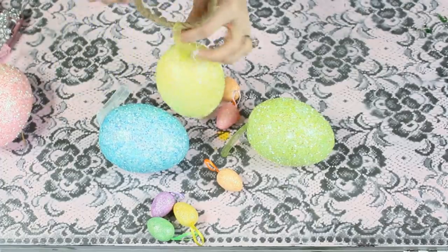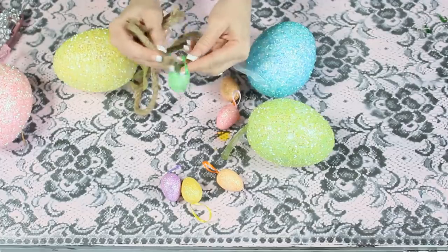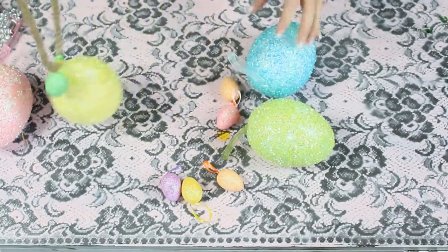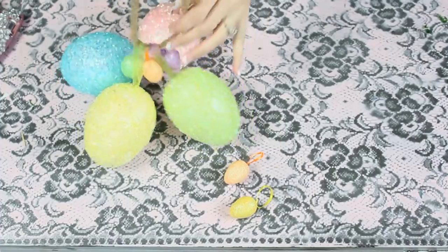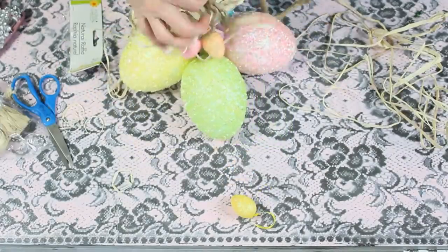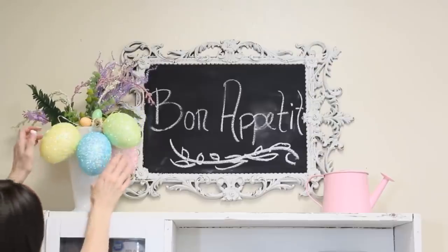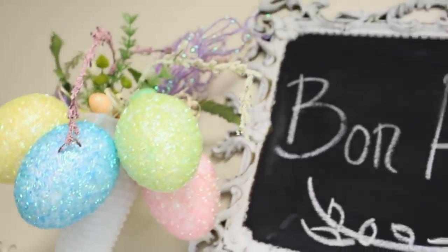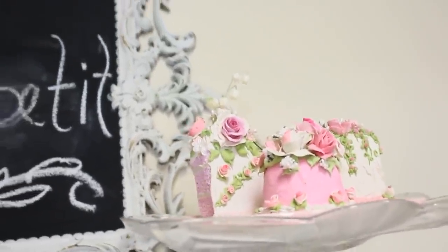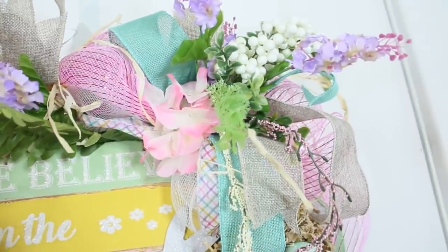For the next Dollar Tree DIY, I'm creating a cluster of hanging Easter eggs using Dollar Tree nautical rope and four larger Easter eggs with loop handles, mixing in smaller sparkling eggs — alternating large and small — looped together. My idea was to use this outside on my little bike, and I tied a little raffia bow on top. Since it was supposed to snow, I decided to loop them into a vase with leftover flowers instead. It's kind of crazy but I thought it was actually kind of cute — it would be really great dropping down from a chandelier too!